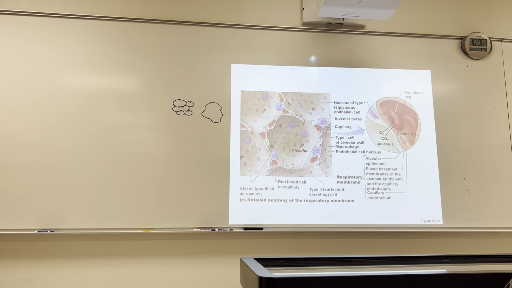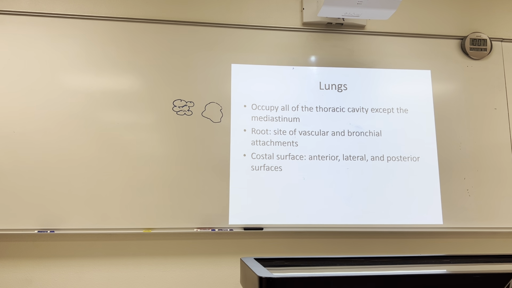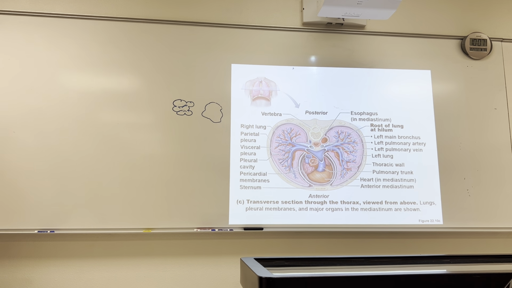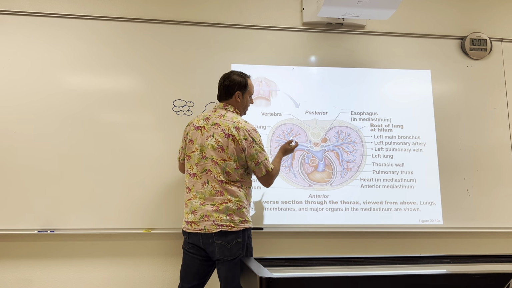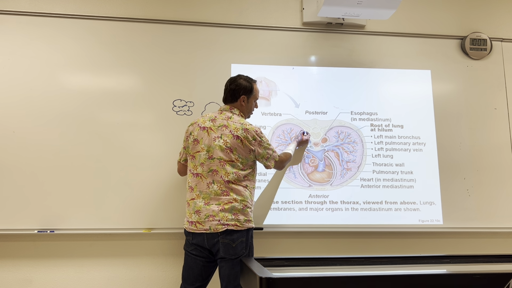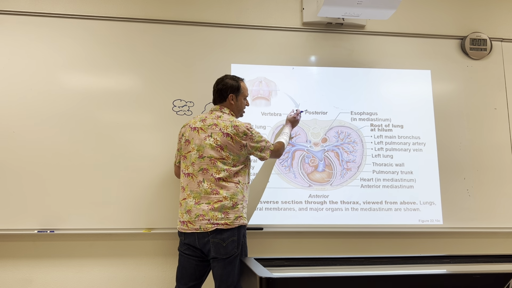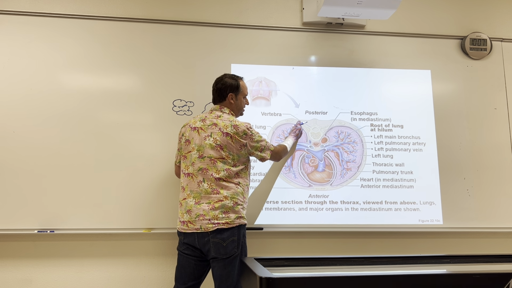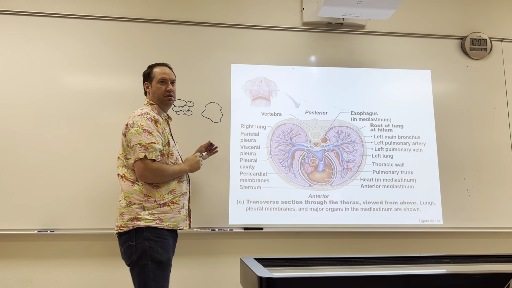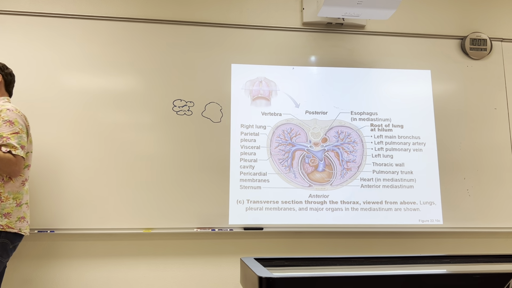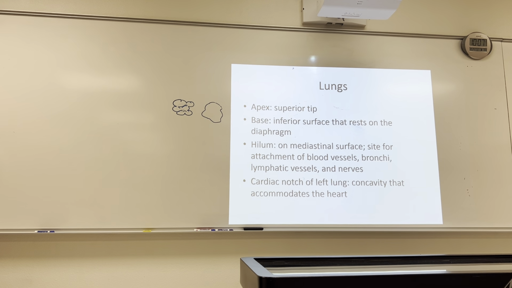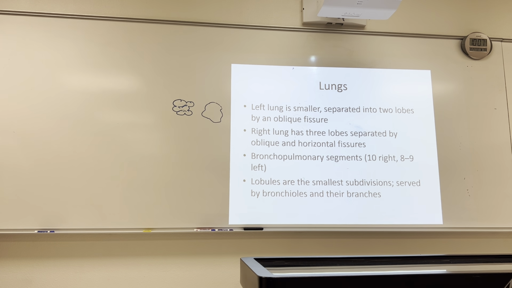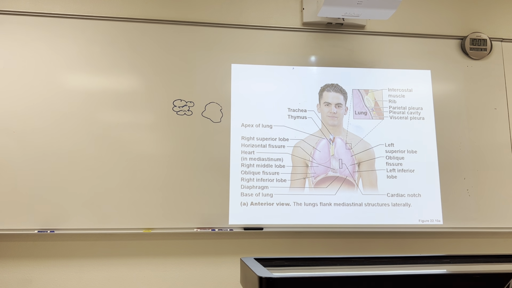You know where the lungs are, right? They're the things in your chest that are not your heart. Here's a view of the lungs. We can see the pleura here. So there's the parietal pleura that's touching the chest wall, and there's the visceral pleura that's on the organ. That connects the lungs to the wall of the chest. Top of the lungs, the apex, the base of the lungs is bottom. Left lung is smaller. We already talked about this. Awesome. There's the lungs. You've seen lungs, you're aware.